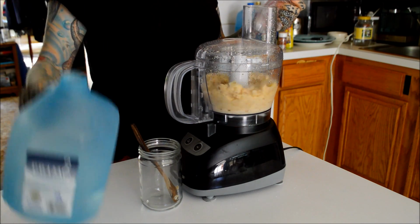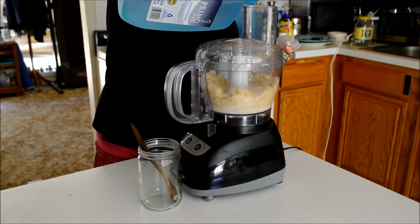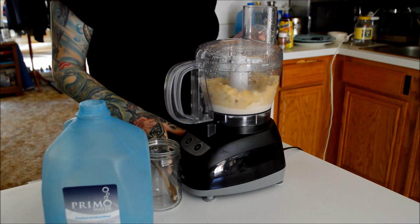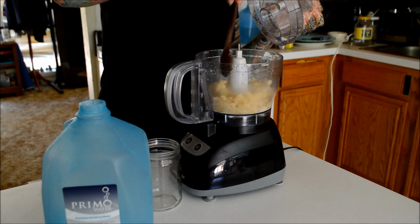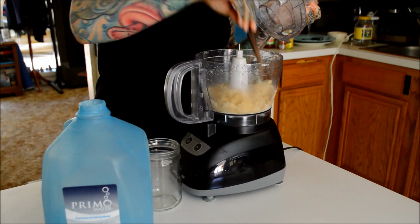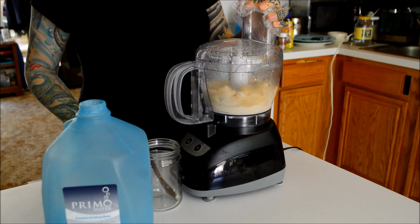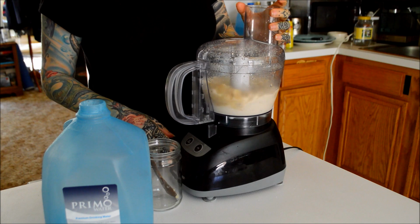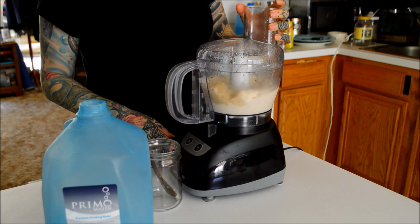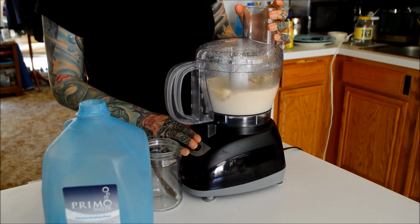But anyway, I kind of added a little bit too much water, or more than I usually do, but it totally came out fine. So the main thing is add small amounts of water, because what the water does is just thaw out the banana, so that way you have a mushy banana. You just don't want to thaw it out by adding a ton of water. So cold water, small amounts at a time, and then tamp it down. Water is not really to blend it, it's more to thaw it. If you use warm water, it thaws it too fast, and then you just get mushy and you don't have that frozen texture.